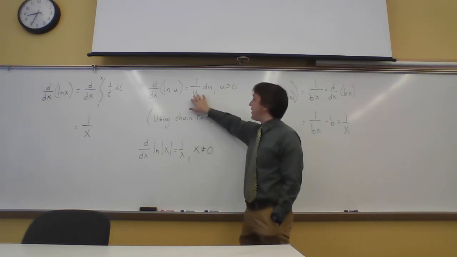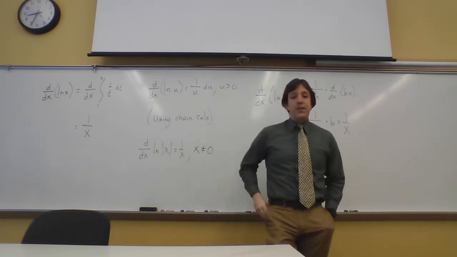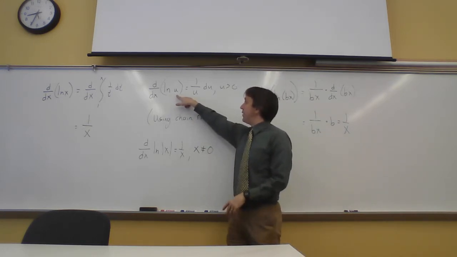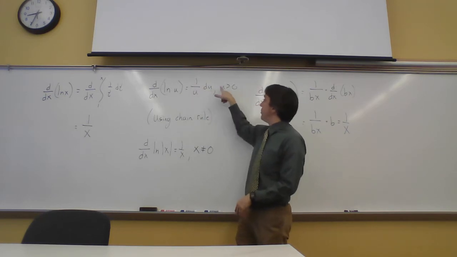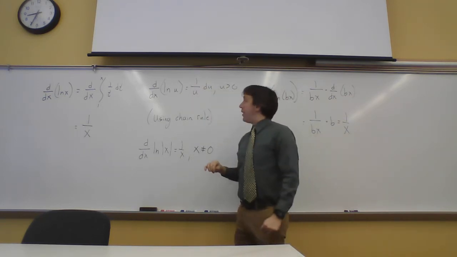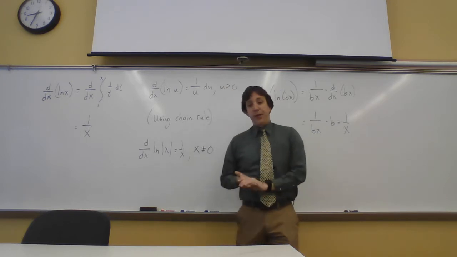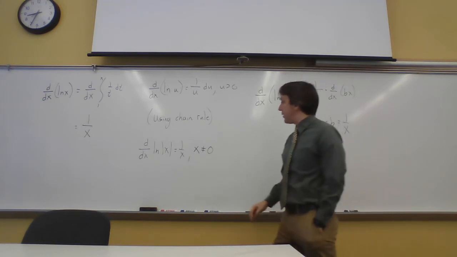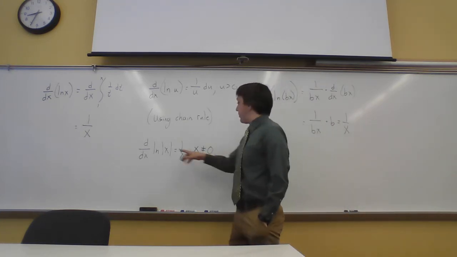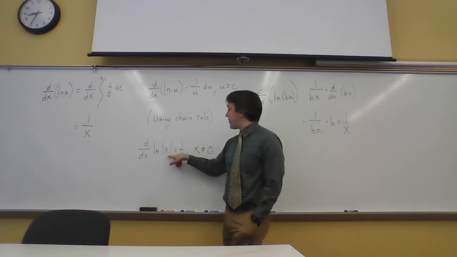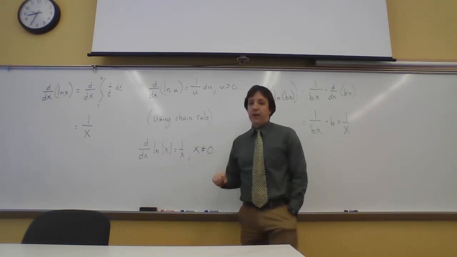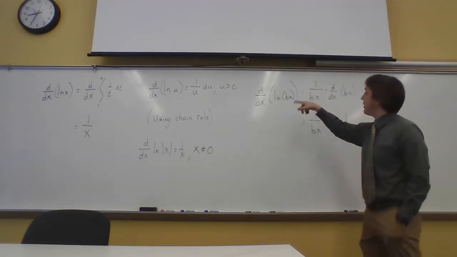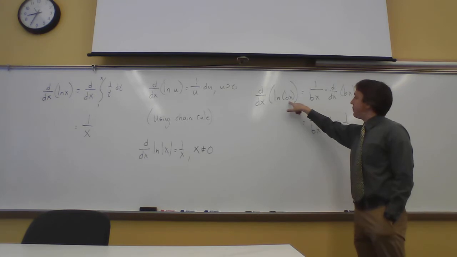Which means we can expand that just a little bit and have a differentiable function inside of our natural log instead of just an x. And so the derivative of the natural log of u is 1 over u times du, where u is greater than 0 and u is a differentiable function of x. That's something that we get by using the chain rule. And two more: the derivative of the natural log of the absolute value of x is 1 over x, as long as x is not 0. And finally, the derivative of the natural log of b times x.